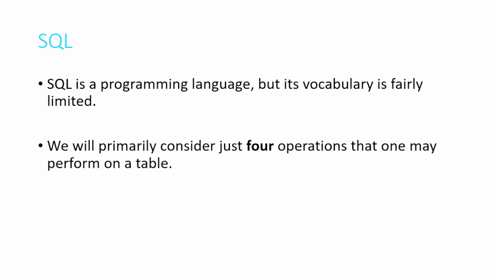Now, SQL is a programming language like other programming languages that we've discussed, but it has a very limited vocabulary. There are more things that you can do with SQL than we're going to talk about in this video, because in this video, we're just going to talk about the 4 main operations that you'll most likely perform on a table. Insert, select, update, and delete. These 4 things we'll get into in more detail in just a second, but these are definitely the most common 4 things you'll be doing with the tables that you're building, certainly in CS50, but also probably more generally whenever you're working with databases.